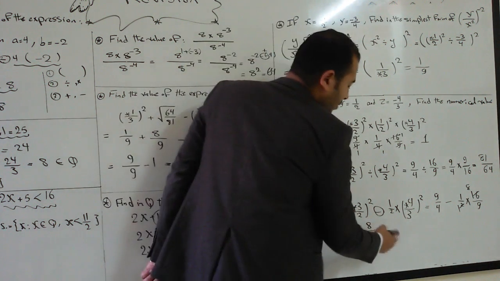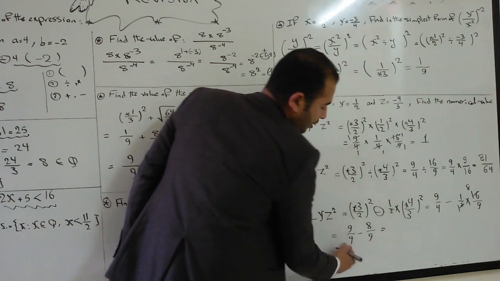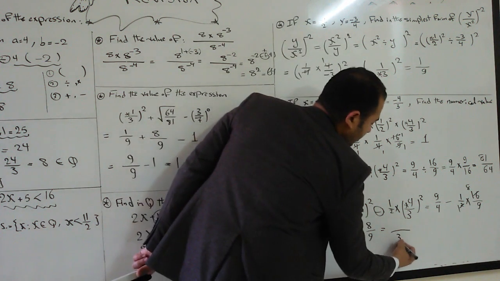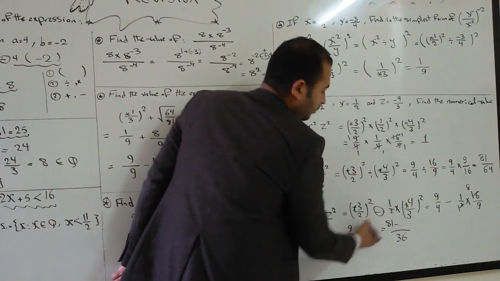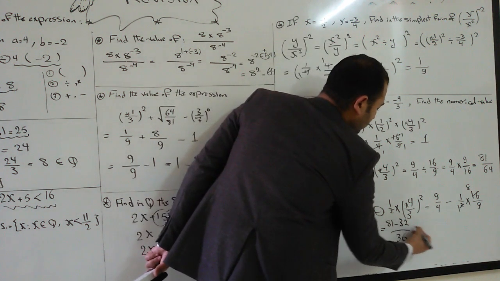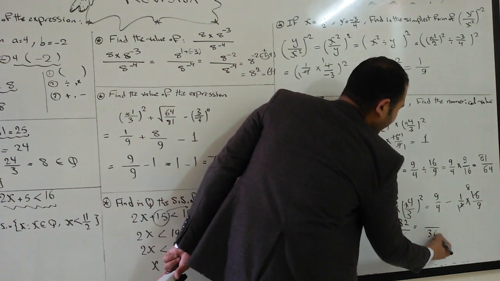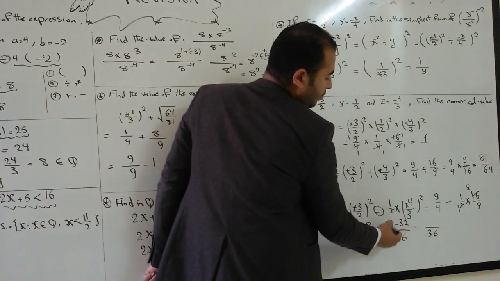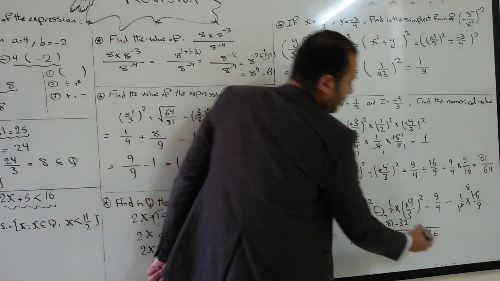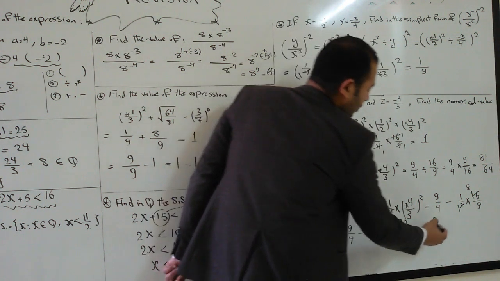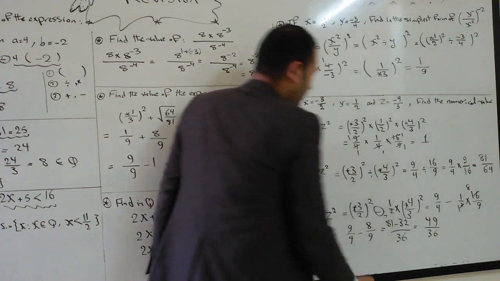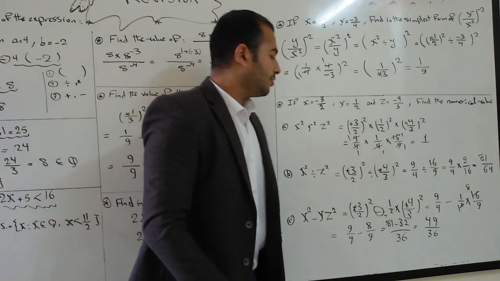And then find the result by using calculator or by using steps. Here 9 times 4 will be 36. And 9 times 9, 81. Minus 4 times 9 equals 32. Equal to 36 in the denominator. 1 minus 2 can't be, will be 7. And here will be 11. 11 minus 2 equals 9. And 7 minus 3 equals 4. Then the value will be 49 over 36.